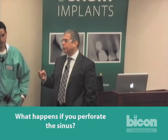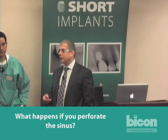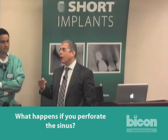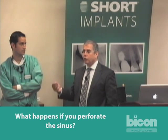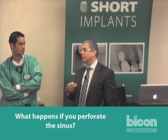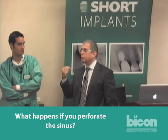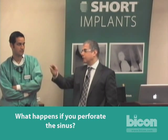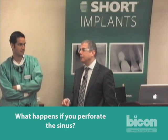The best way to treat a perforation is not to have one in the first place — measure twice, three, or four times. Do whatever it takes to avoid that. If you have a perforation, the second thing you have to do is know that you have a perforation. So before you proceed, look at all the signs: excessive bleeding, bubbling from there. If you have a big tear, you can feel that there is no resistance as you introduce your graft — if your graft just flies in and keeps going and isn't giving you any resistance, that's a dead giveaway that you have a tear.